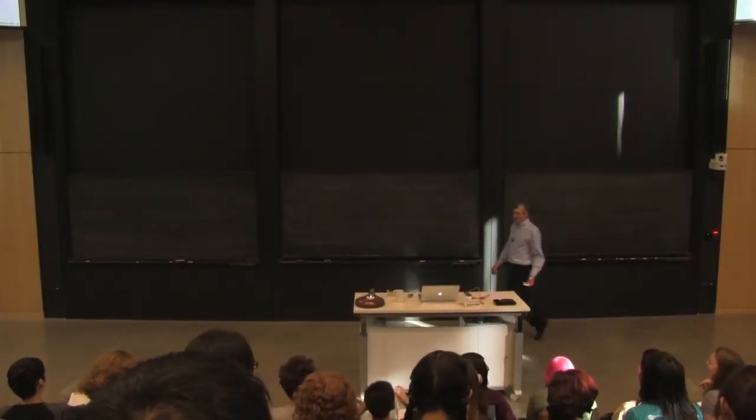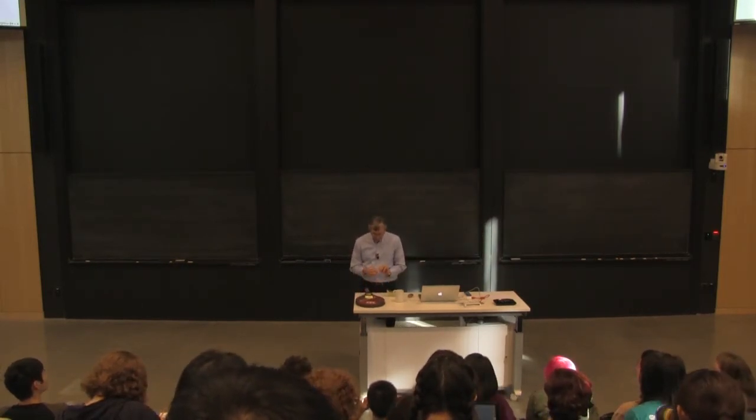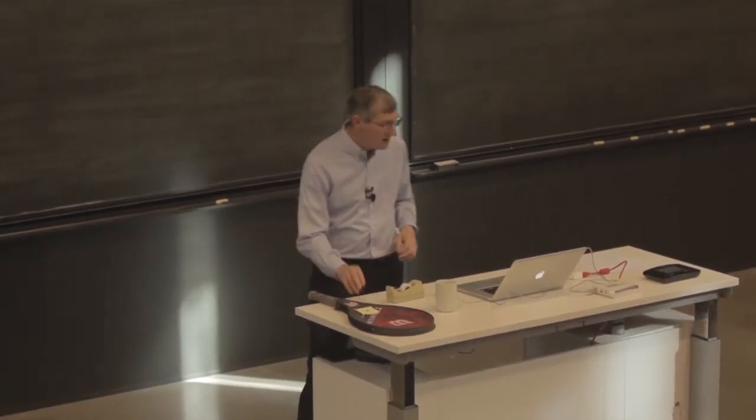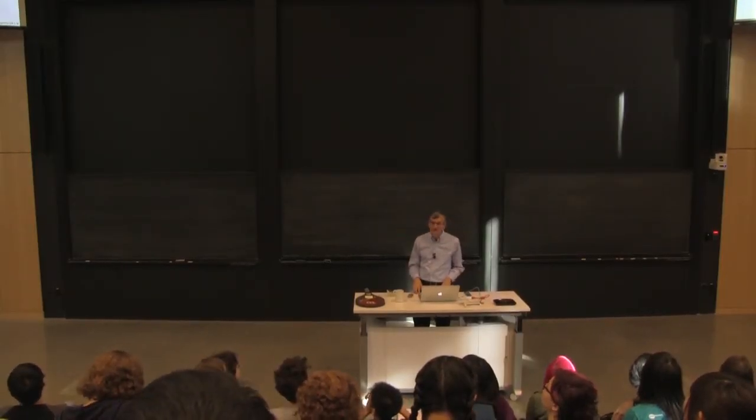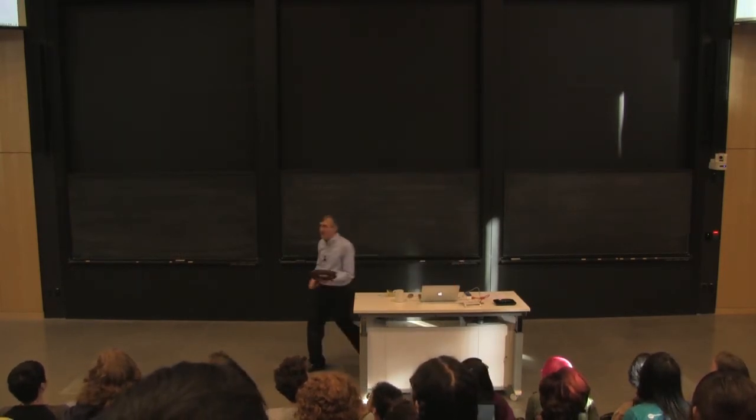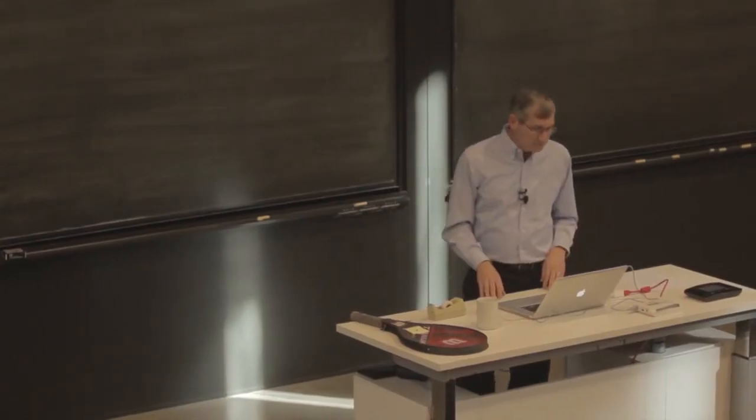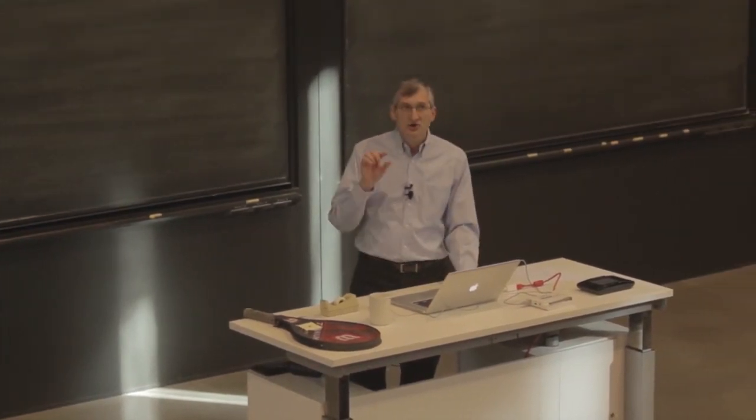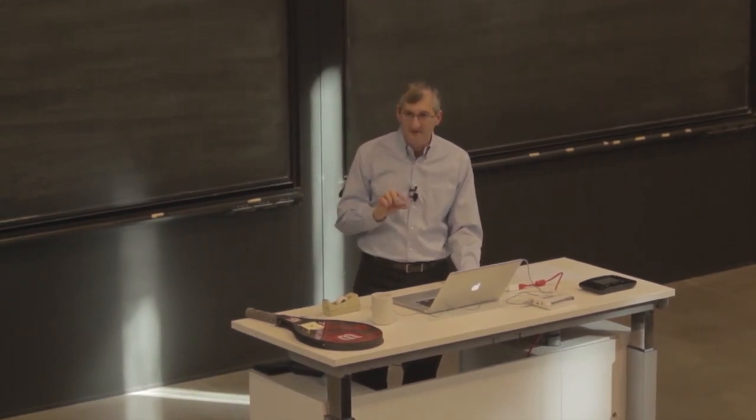So a general point on an object like this former tennis racket can move in a complicated way. But there is a point, and I have to confess, so if you really want to watch, but since I did such a great job, I'm not going to show you the MIT demo. But that's available and will be in the notes. So there is a point, and I would like us to investigate what that center of mass point is.